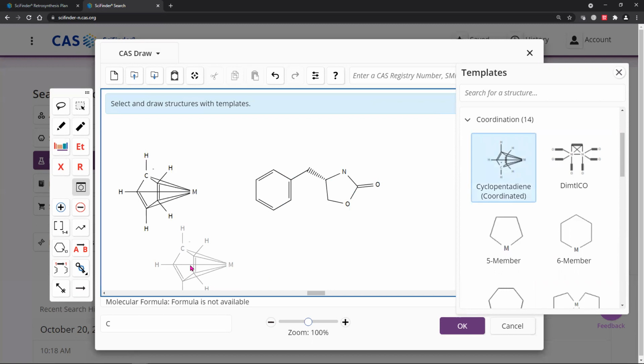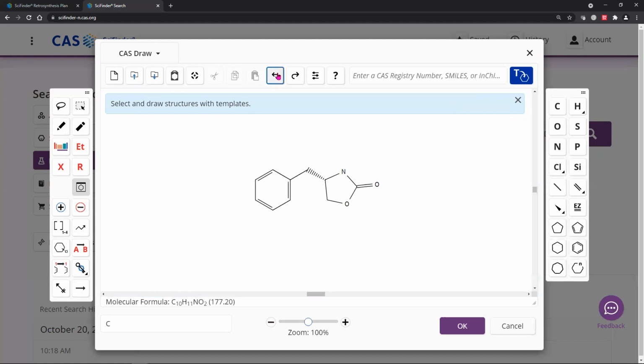I would also recommend that if you are a metallocycle or metallocene type searcher, strip off all of the charges. So take off the pluses, take off the minuses. Because if you put a plus or minus on and you get it wrong, you could miss results. If you leave it neutral, you will automatically find any charged species. So keep it neutral when you're first doing your initial searching, and then add the charges after you've gotten a little bit more comfort with what you have searched, just so you don't miss it on the initial pass through. We'll talk a little bit more about that because I imagine you might have some more questions.